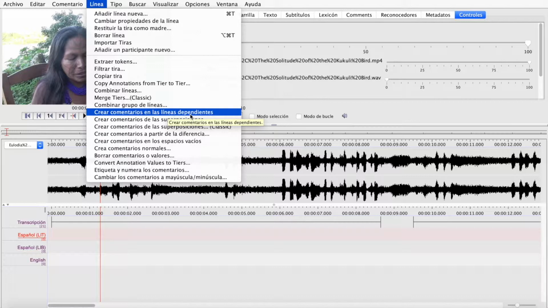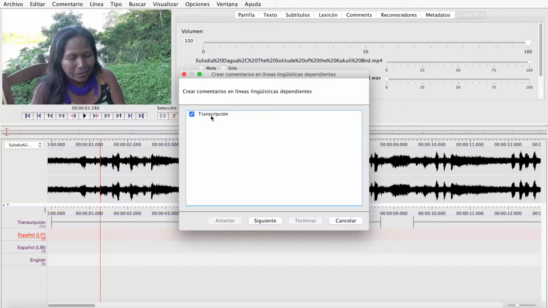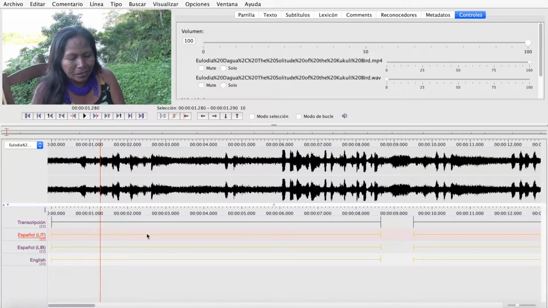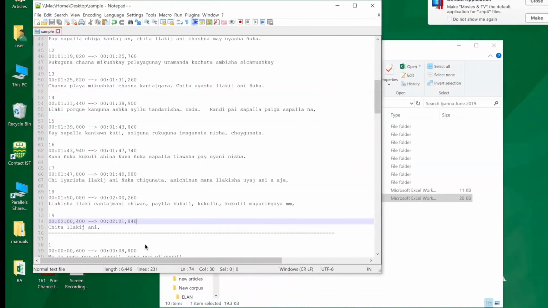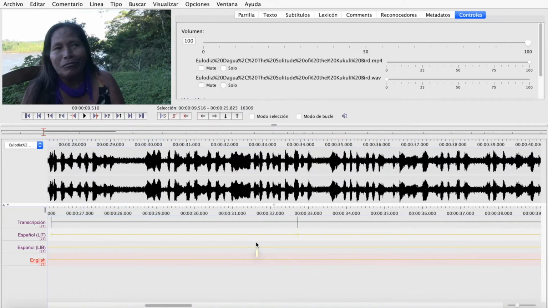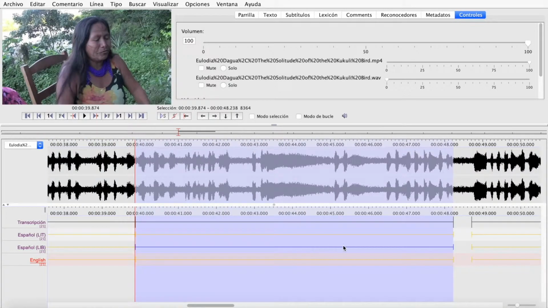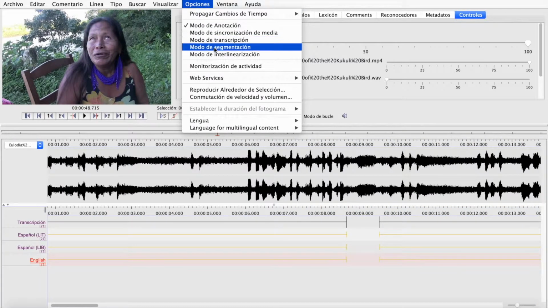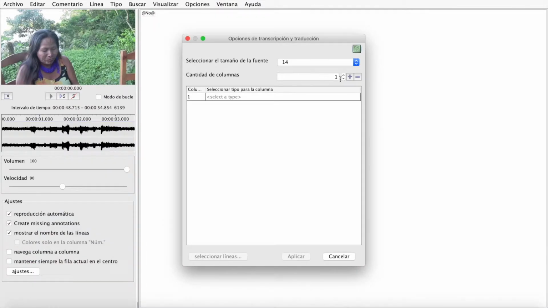Now what we're going to do is copy these onto the other tiers. So we go to this option right here, copy the annotations onto the dependent tiers. So this is my source, the transcription. I'll click next, and I'm going to copy them onto the Spanish and English and the other Spanish tiers there. So I'll click that, and now you'll notice these yellow lines, and they are lined up exactly with the original segments I made. Yeah, all the way through. So that's pretty easy. So now we've got the same segments marked out in each of the translation tiers.